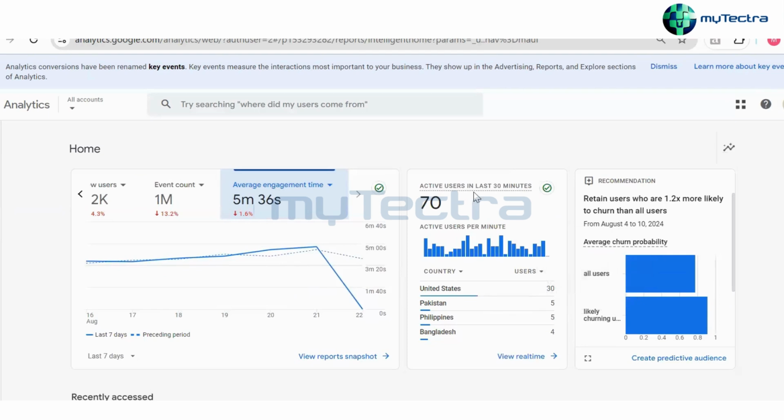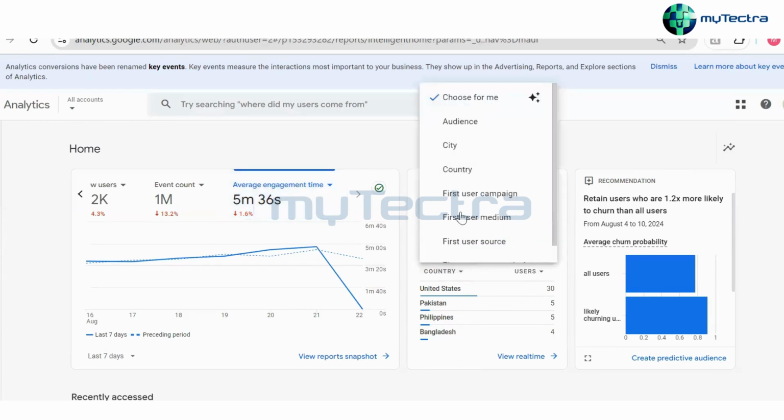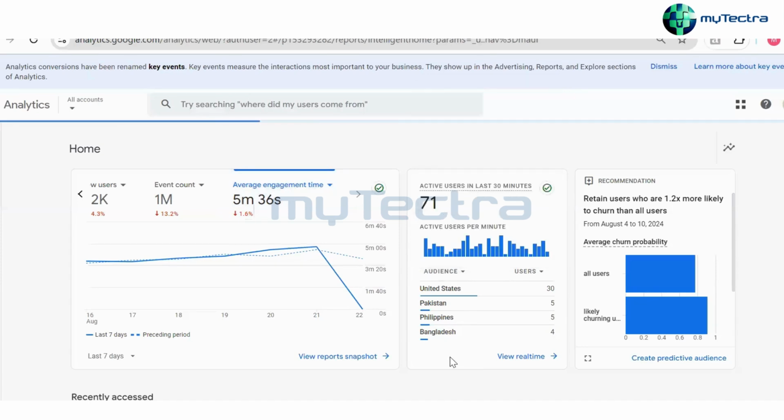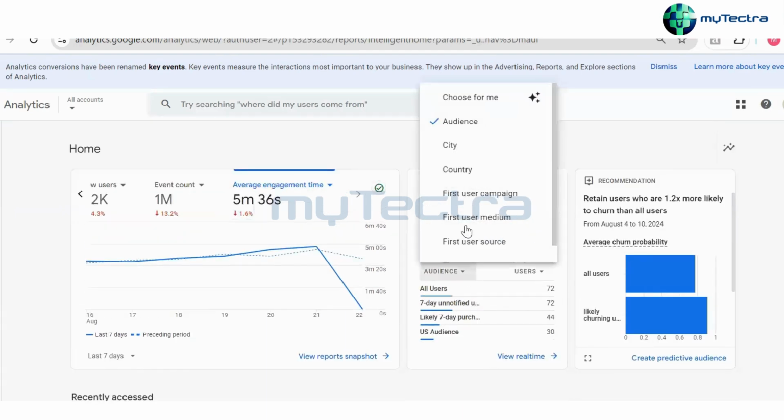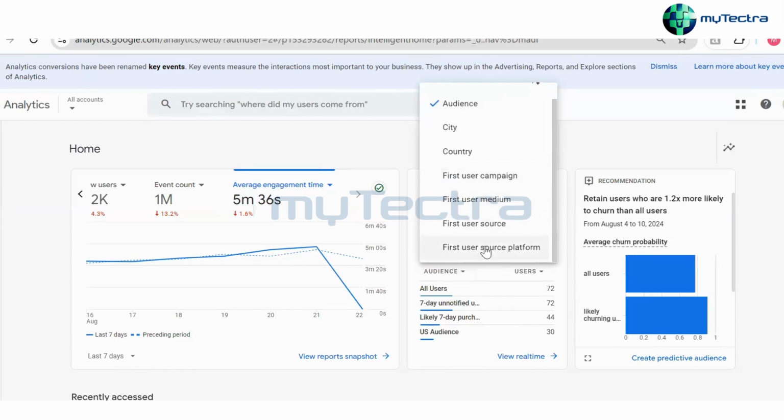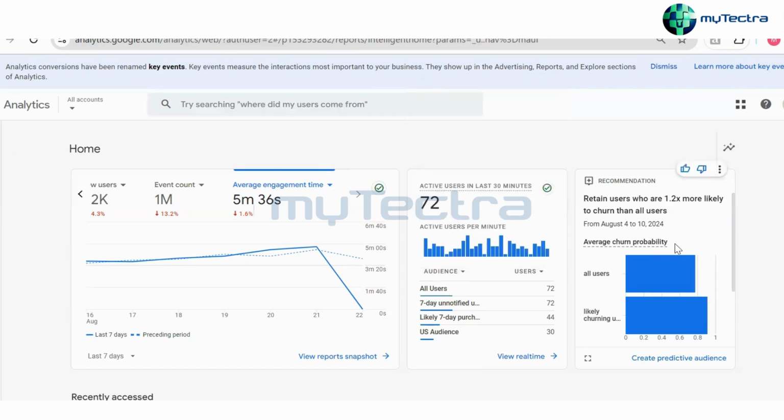Active users in last 30 minutes is similar to real-time tracking, but it shows what happens in the last 30 minutes based on the country, and you can also filter based on the audience, and see what pages they have viewed in the last 30 minutes. We can filter. I'll explain all these things in the later classes.